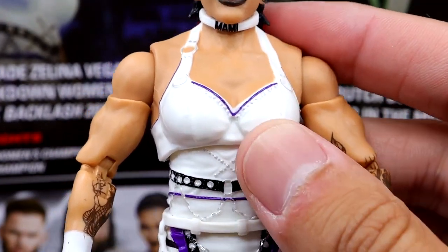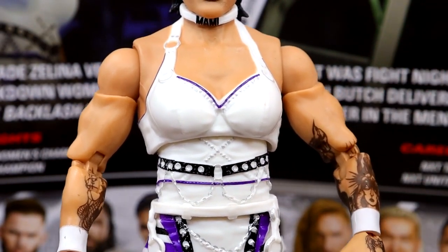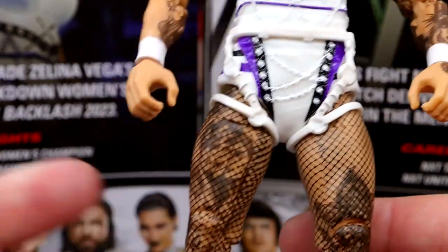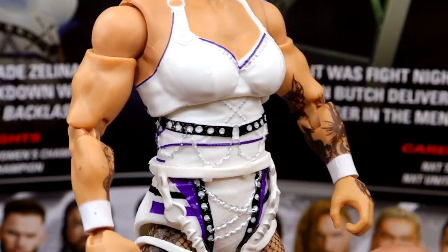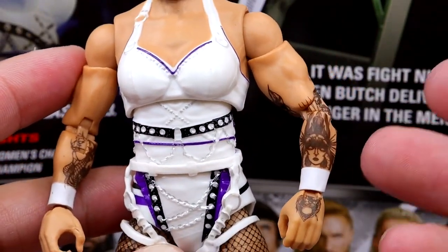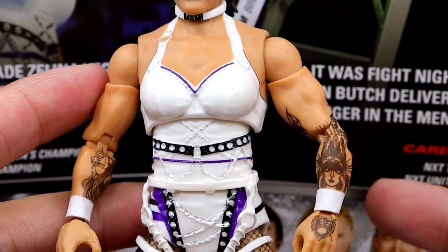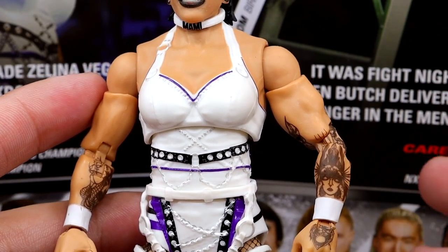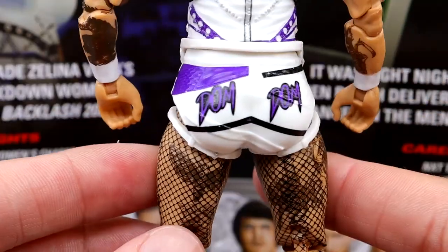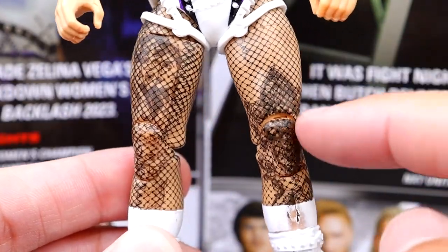You do have the white gear going down. I love the white, silver, purple, and black — it looks really damn good. I would love to see on the Ultimate Edition her sternum tattoo, some cloth goods, and all of her tattoos on her arms and legs. But these new arms just look so good for Rhea Ripley because it captures that stature and how muscular she is — much like Chyna. They made her way too small before. I like the little apparatus that wraps around her legs. She does have 'Dom Dom' on the butt, the purple paneling, and the netting going around with all the tattoos underneath. It's very impressive how they layer the netting over the tattoos — that looks really good.